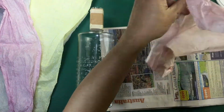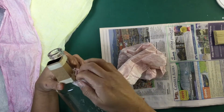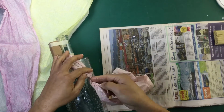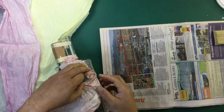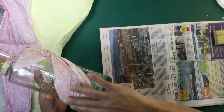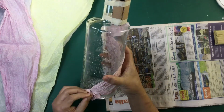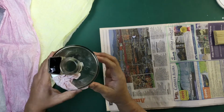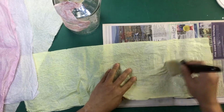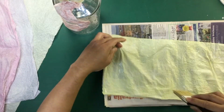I used the first few batches of paper to fill in the gaps between the pack holder and the bottle. This prevented the pack from moving when dried. Then the rest of the paper I used to drape around the bottle. Don't worry about ripping the paper. Once everything is pressed down on the bottle, no tears will be obvious.